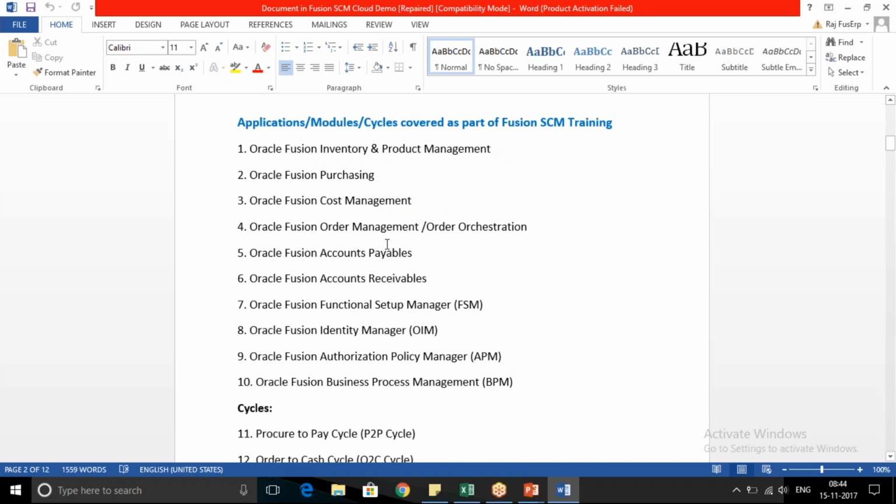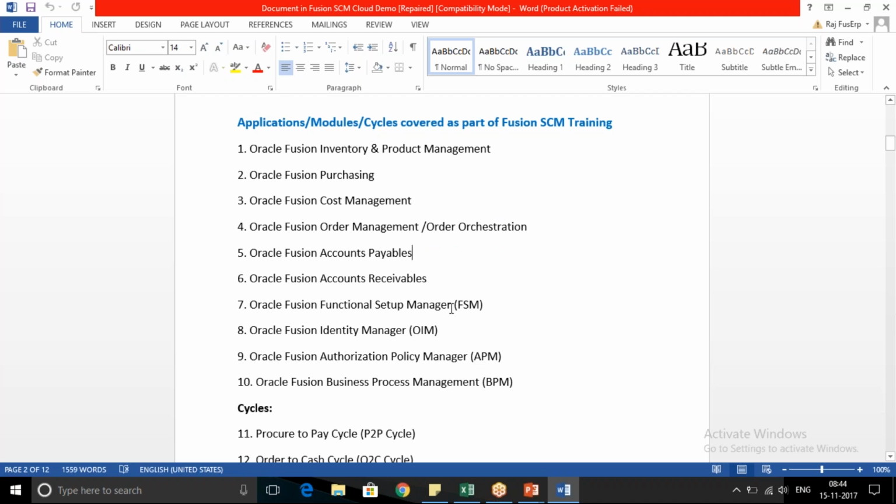So here are the application modules covered as part of the Fusion SCM training. We'll talk about Fusion Inventory and Product Management and Purchasing, Fusion Cost Management, Order Management, and Order Orchestration. We will discuss creating a payable invoice and its relevant setups as part of Fusion Payables, and also Receivables in the case of order management related invoice creation.